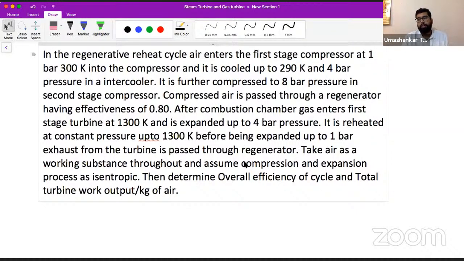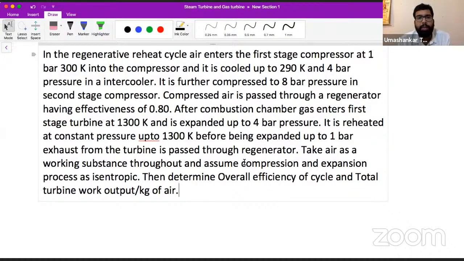After this question, we will end this session and continue with the actual gas turbine cycle in our last session. So after 1 hour from 1 p.m., we are going live again for the last session of ours in this series of steam turbine and gas turbine, which is a newly added syllabus.